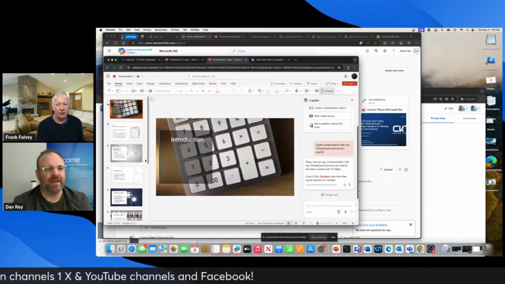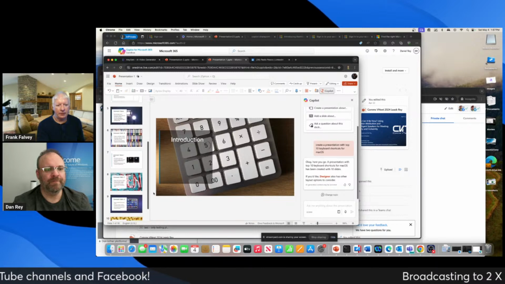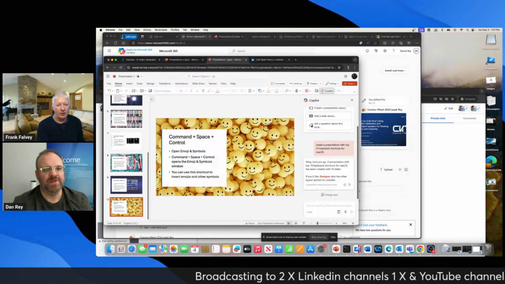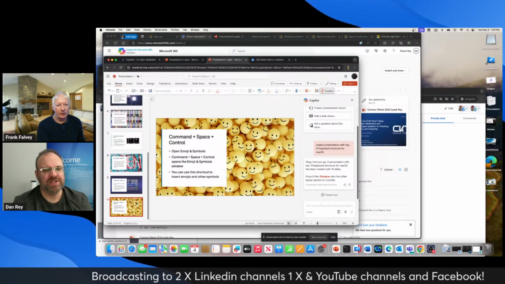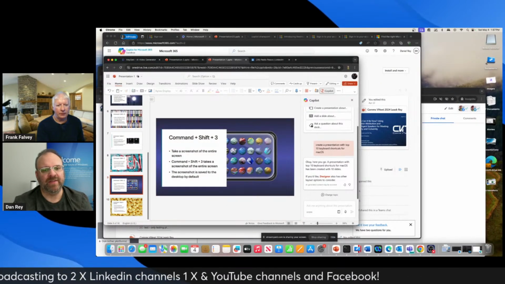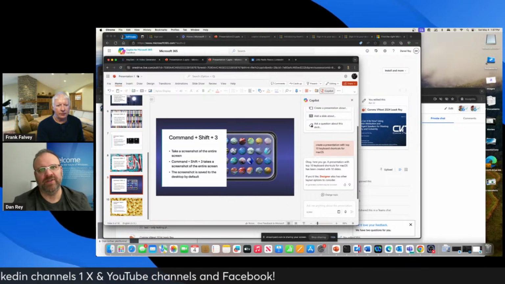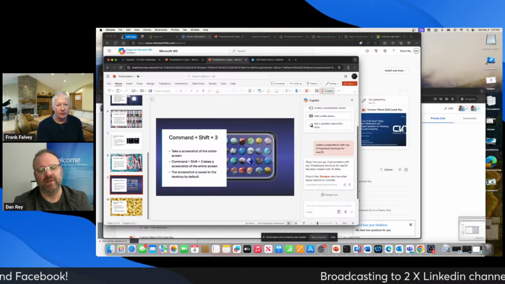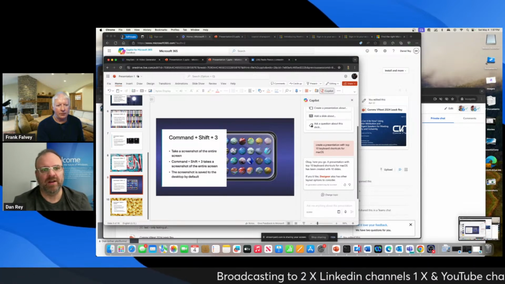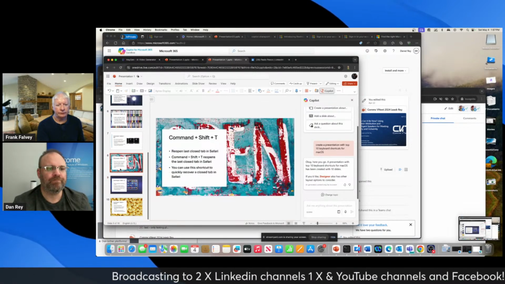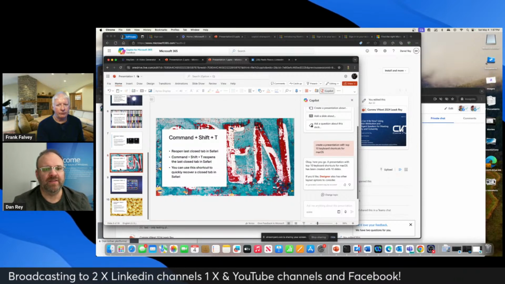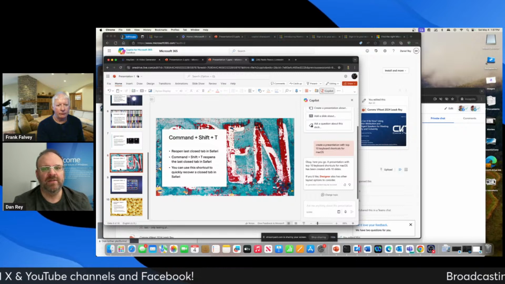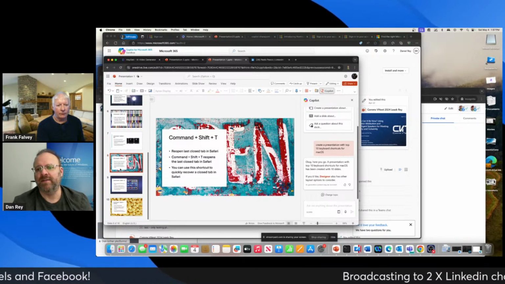But here we've got 10 slides, it looks like. Yep. With plenty of suggestions on opening the emojis and symbols. This takes a screenshot on a Mac of the entire screen. If you have multiple screens, this takes a screenshot of everything. So it's the equivalent of the Windows key print screen on Windows. Last closed tab in Safari. So lots of different use cases for Copilot.